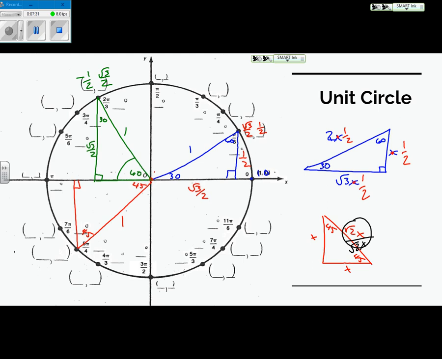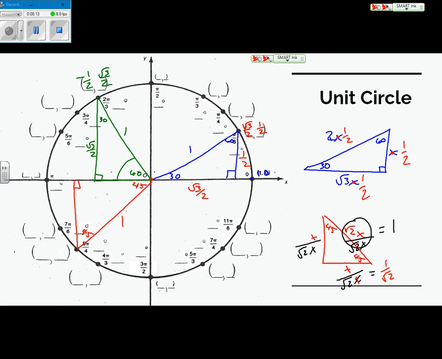Okay, and that would have worked up here as well. I just divide everything by 2x. So yeah, if I divide everything by the square root of 2x, that gives me 1. And so I just need to scale down my triangle and divide this by the square root of 2x, and divide this by the square root of 2x. And that'll make it so that this 45, 45, 90 triangle will fit on the unit circle. Help me out here. What is x divided by square root of 2x? Okay, I heard you say x on top and bottom right there, so those are going to cancel. So I'm just left with 1 over square root of 2, right?